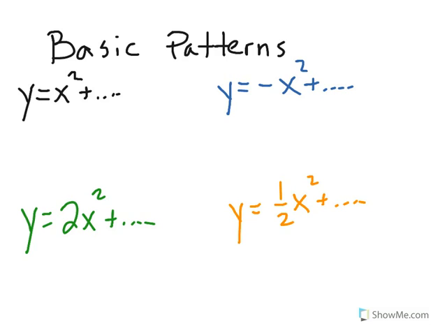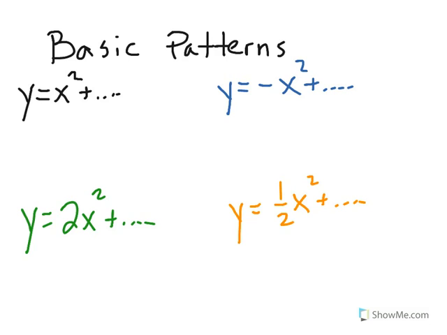Now if you notice on these four functions I've written down, I didn't write anything except the first term, what we call the quadratic term, the one that has the squared on it, because that's what really determines the shape of this thing. Now we've seen before that anything with an x squared, and that's my highest exponent, is somehow going to have a U shape to it. We call it a parabola.